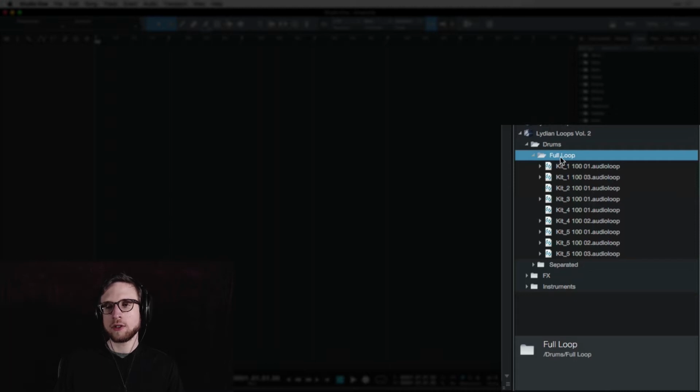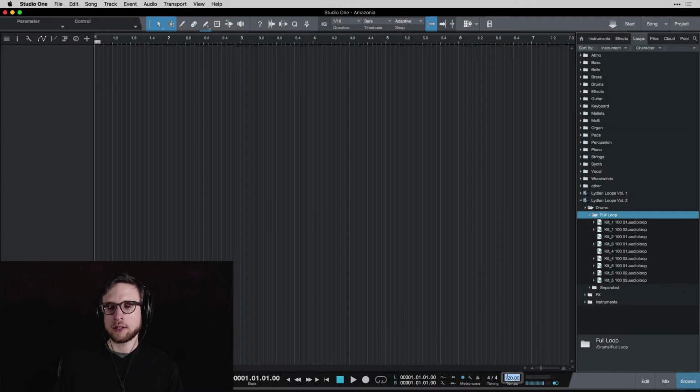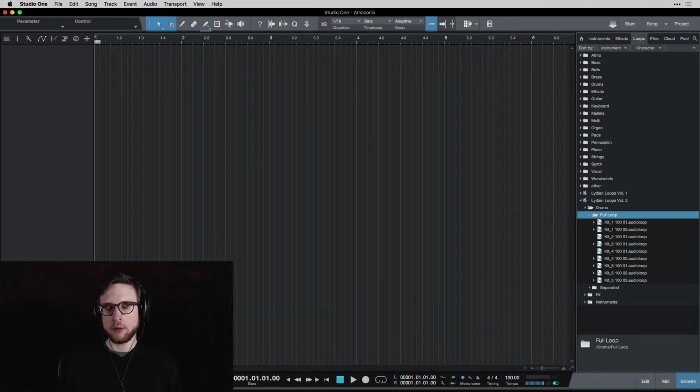First thing to do though in this session, actually we're going to set this tempo to be 100. We're going to make the song at 100 BPM or near there. If you want to be different, you can go to something somewhat similar. It's just that all these loops are designed to be played at 100. And if you go too far out of that, the time stretching might screw things up a little bit.